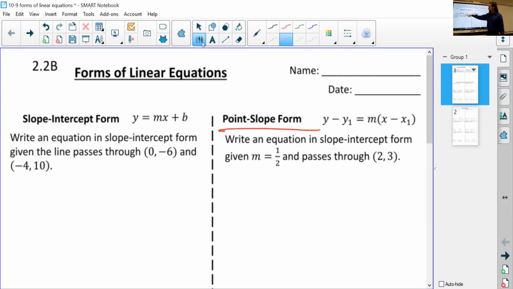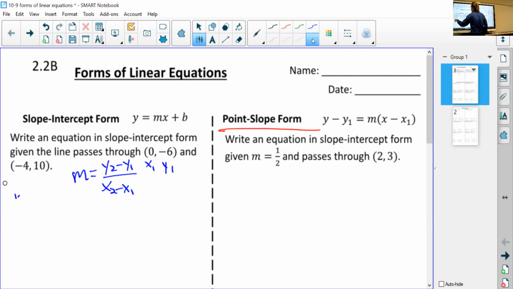The questions are all going to be writing equations in slope-intercept form, and it's either going to give you 2 points or it's going to give you a slope and a point. So let's look at how we can answer it in either situation. If it doesn't tell you the slope and gives you 2 points, we would use our slope formula. If you remember from yesterday, y2 minus y1 over x2 minus x1, and then we just label our points.